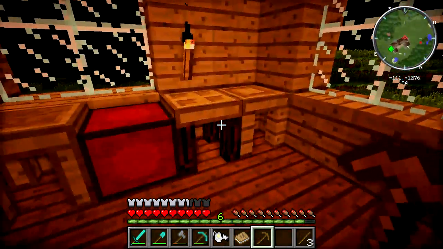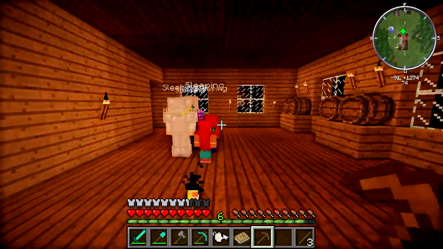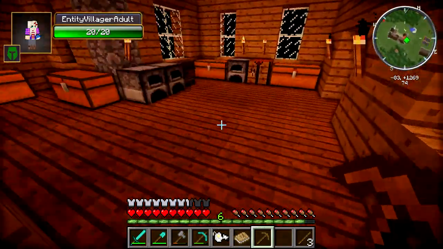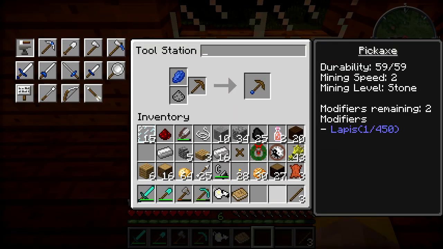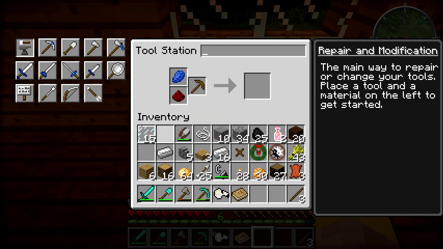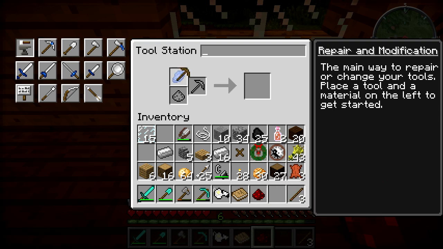Which is very boring. But this pickaxe is a bit different because we can do some funky stuff with it. So let's go get some weird stuff from over here. But what we can do is place this in here, place some lapis, and it gets a weird blue bit on the bottom, which is luck.